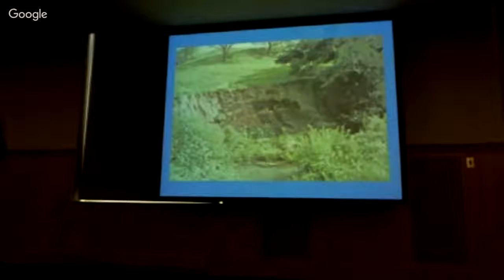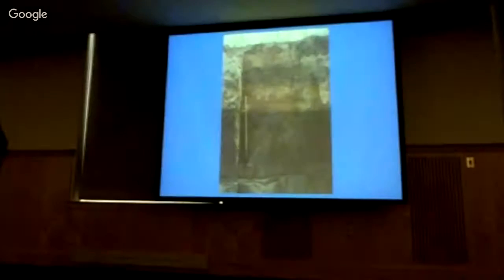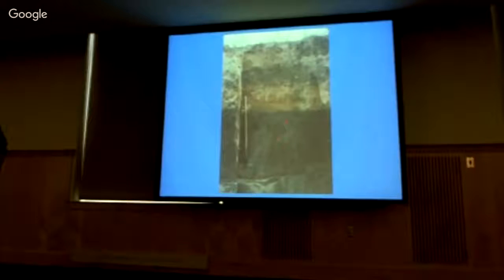I'm going to show you just a real classic cumulic soil. This is along a stream in east central Kansas along Allen Creek. And we're going to look at this section right here. And that is a 2 meter thick A horizon. And there are actually archaeological deposits stratified through it. And so this is a product of very slow aggradation. And people occasionally came out and lived on that surface, and they got buried, producing what is commonly referred to as an overthickened A horizon.